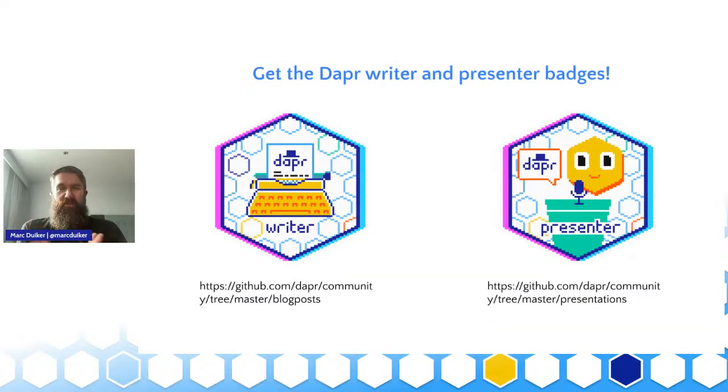All right. So as I mentioned, there are a couple of new badges now that you can claim by contributing to Dapr. And contributing to Dapr does not only mean that you contribute to source code, but also if you write about Dapr, or if you give a presentation about Dapr, or you give a workshop about Dapr, then you can also claim these badges.